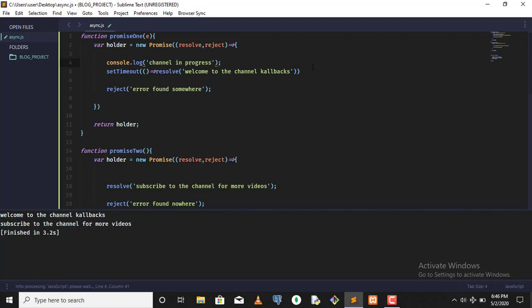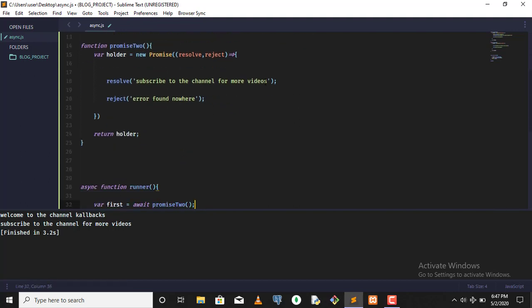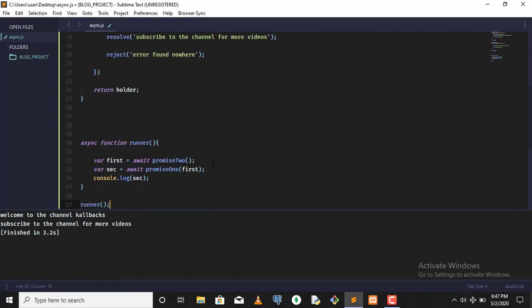Yeah, that's what I'm going to do. I'm going to put a delay of 3.5 seconds right there, just 500 milliseconds. Now what's going to happen is I'm going to call the function back. So let's see what this gives us.